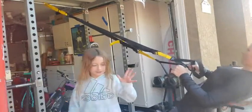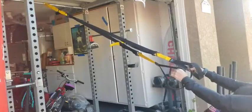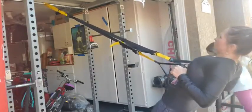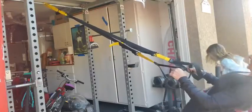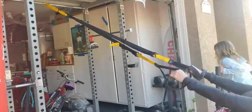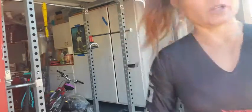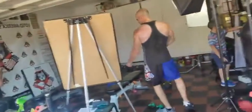Pull yourself in with control. I did 5 dips. Well, kind of. Stop, 12. It was an easy 12, but I'm going to get this all good. Feels so good. Suckers. Here's the round.